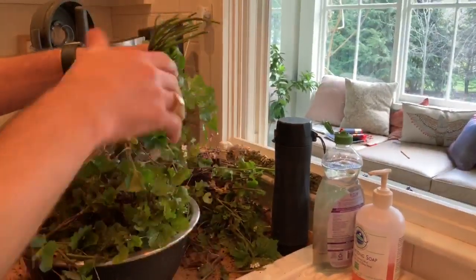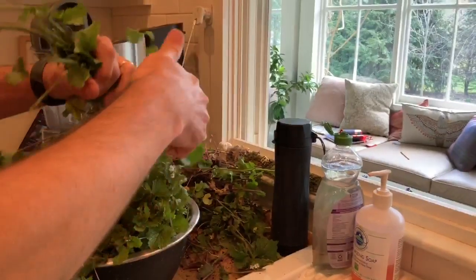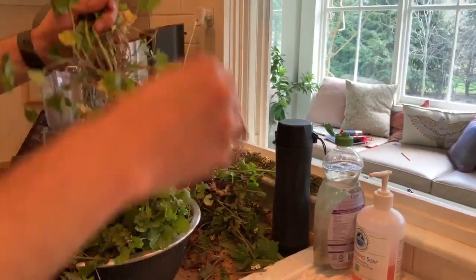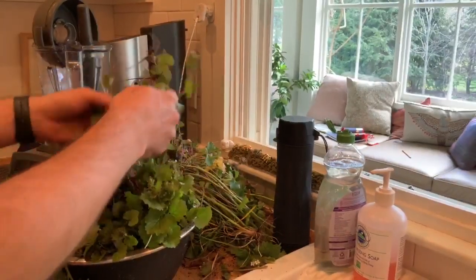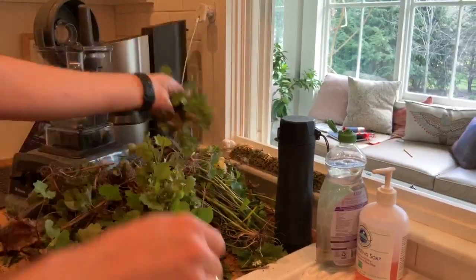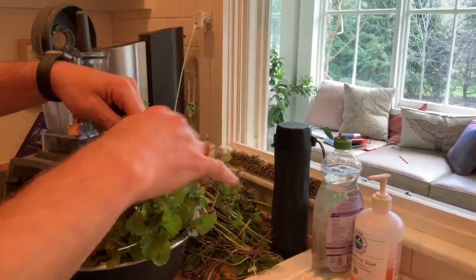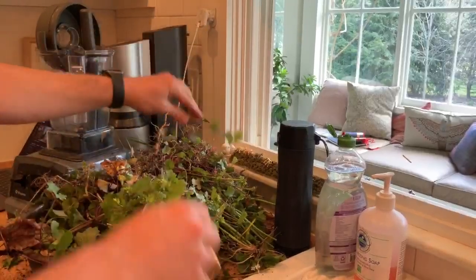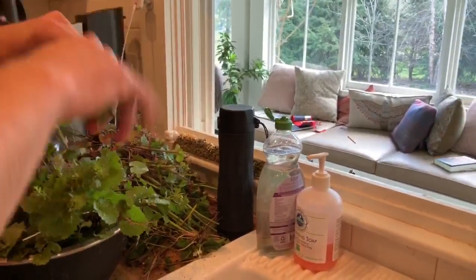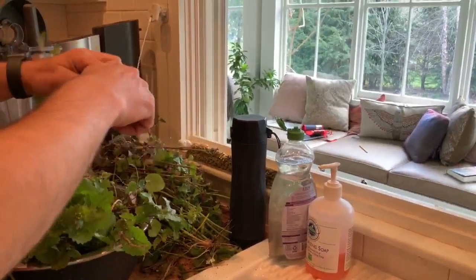So we'll see how that works out. I think it'll be yummy. It'll be a little more bitter. The basil is really sweet, relatively speaking, so when you mix the basil in there, you get rid of some of the bitterness. I'm not trying to get every single little leaf here, which is fine because there's so much of this, and it's not going really to any waste.